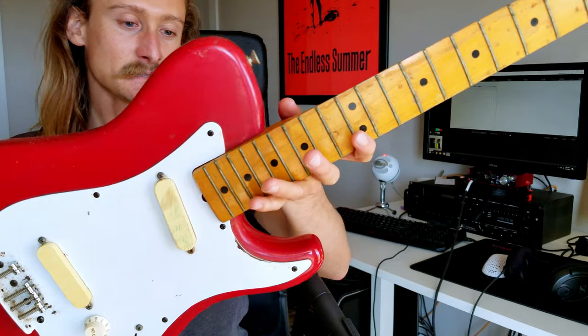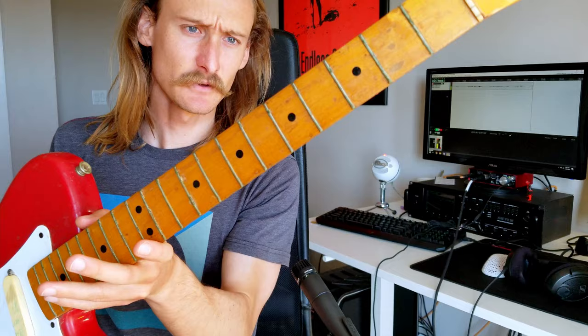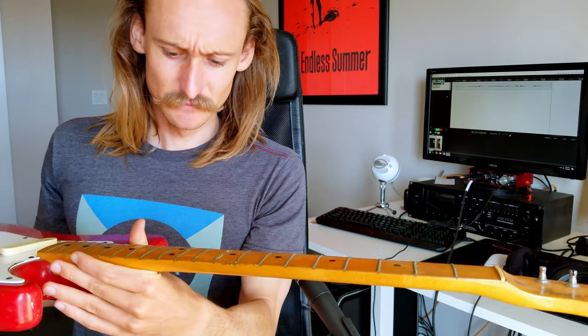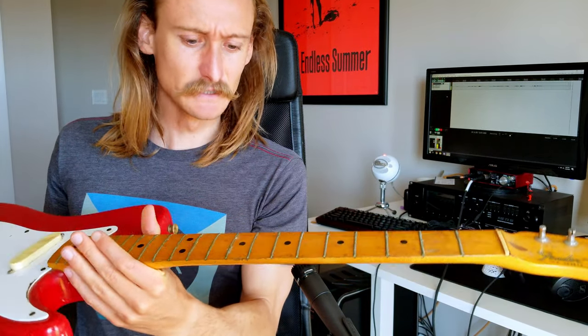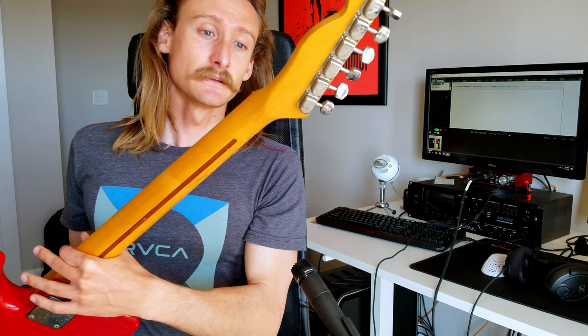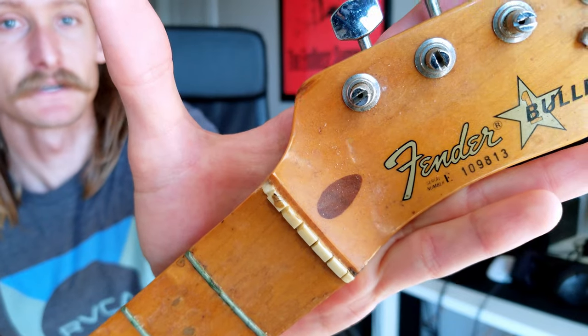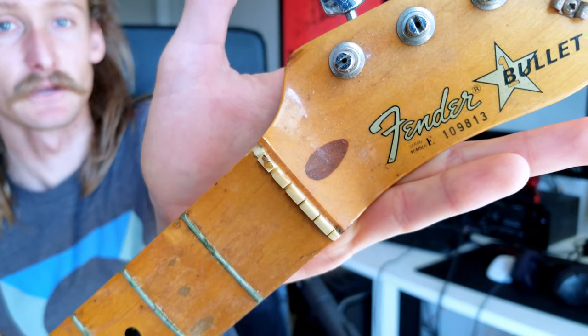There's a lot of really nasty stuff all over the body. There's little nicks and dings everywhere. The frets need polishing. There's some kind of weird liquid that got dripped all over the fretboard. The tuners actually feel pretty smooth at the moment, which is good, but those can be lubricated. And the nut is actually broken on the low E string, which you can see there. So either I need to rebuild that or get a new nut.